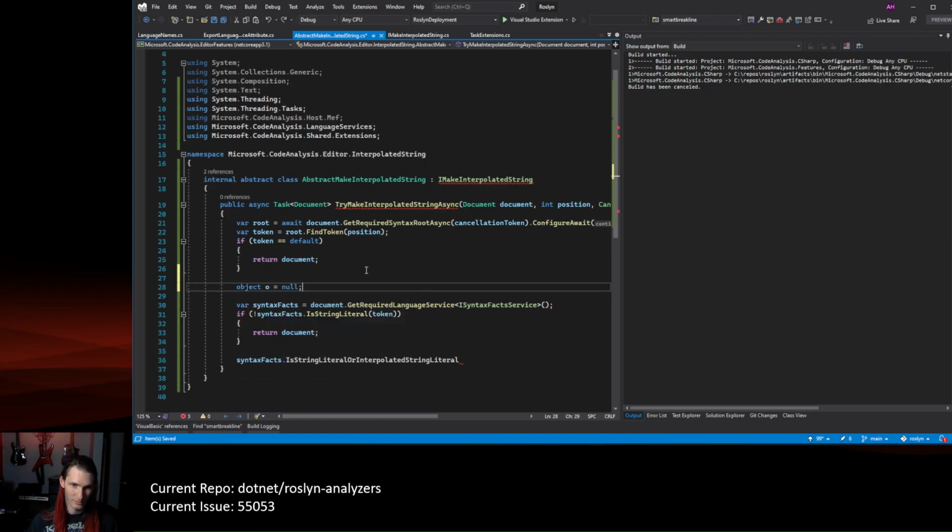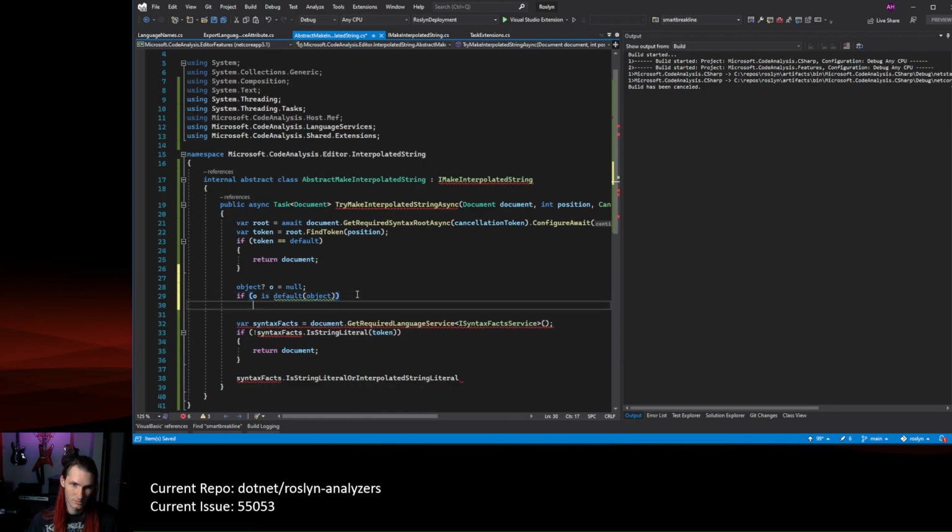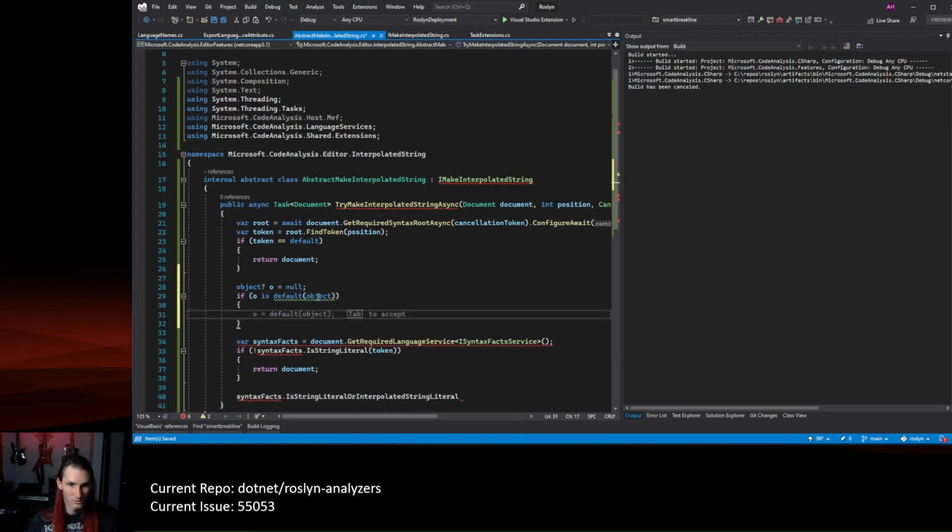We're just going to try this. O is default O. Object. It's just a warning.